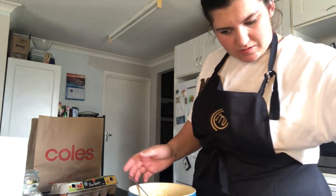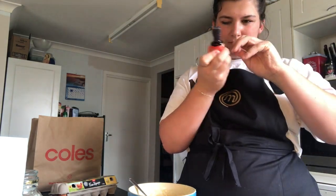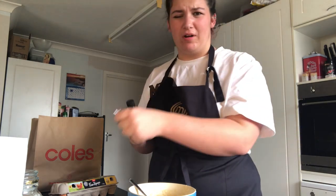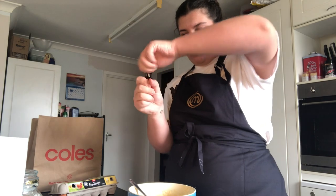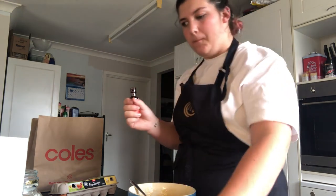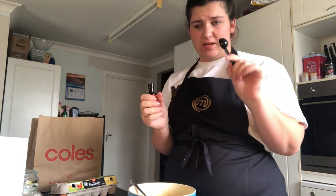Okay, I'm gonna add vanilla extract. I didn't put like a red food dye. No, I didn't. Vanilla, okay. Now for this, I'm gonna use half a tablespoon.